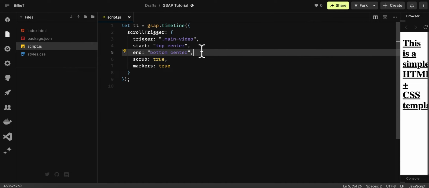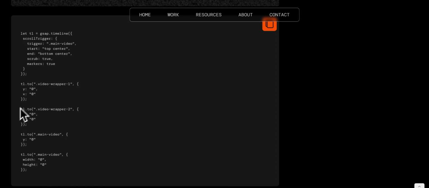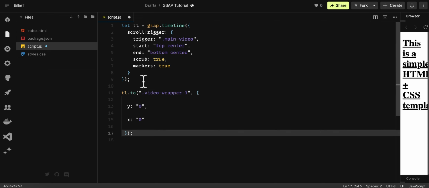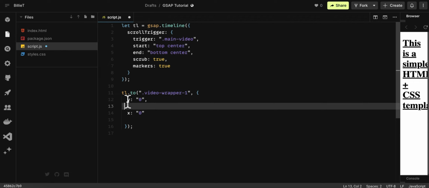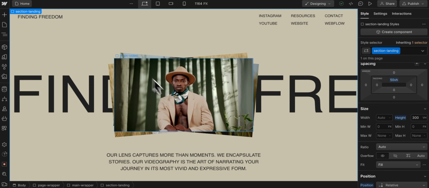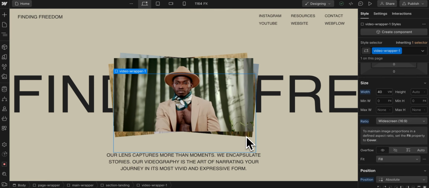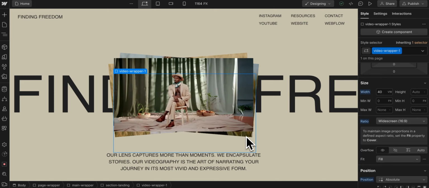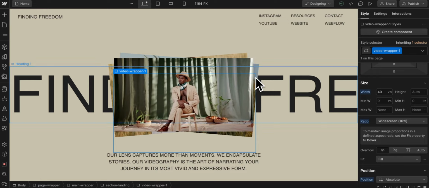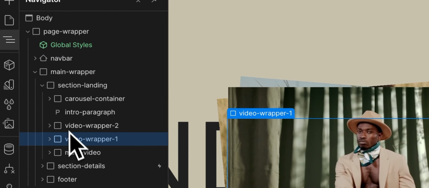So let's start playing around with the other bits of code that I've left in there and move some things around. So I'm just going back on my website and I'm copying this bit. So I'm going to paste this in. Get rid of that random spacing. So this is going to be connected to the video wrapper 1. So if you're not working from the clonable and you're just using this for your own project, then do make sure that you are using your own classes here. So this is this middle video that I have here.